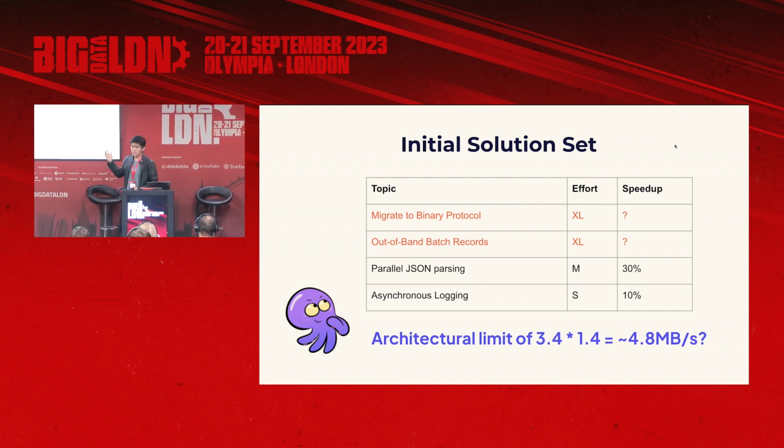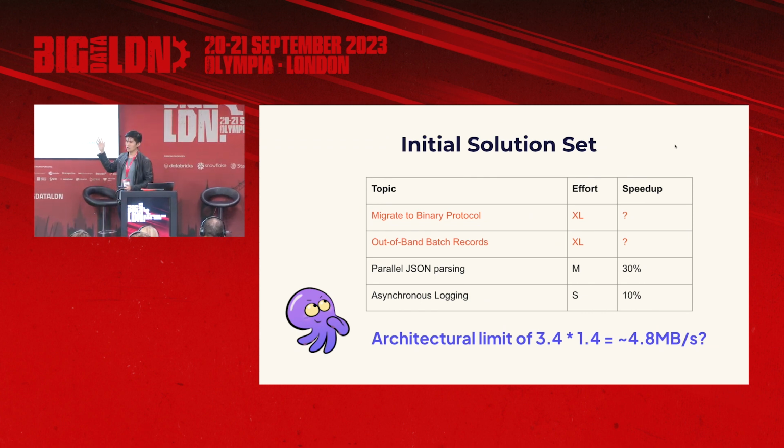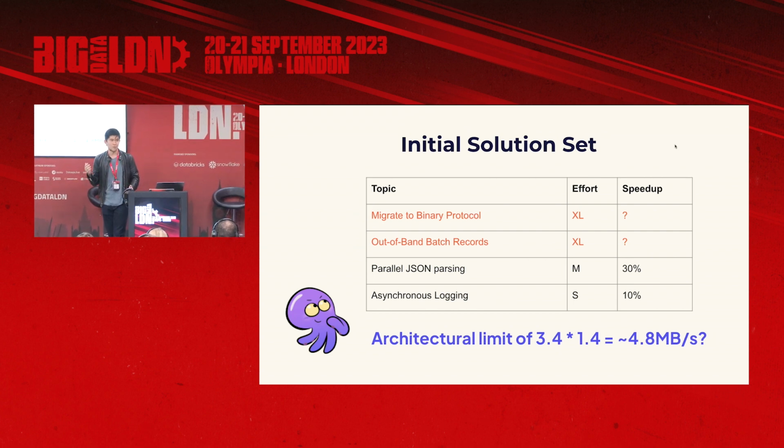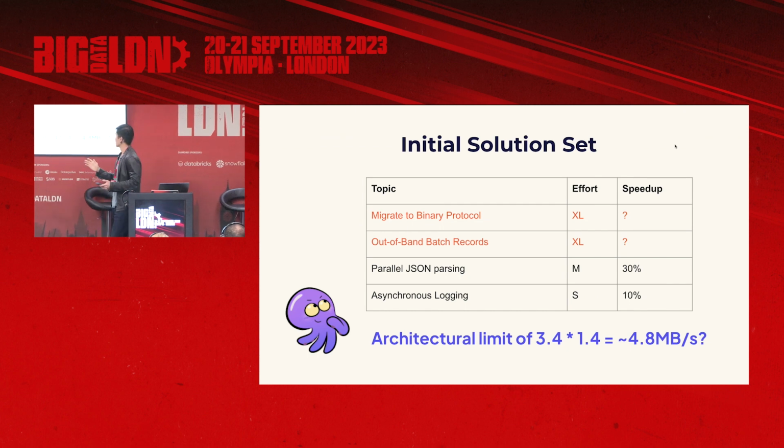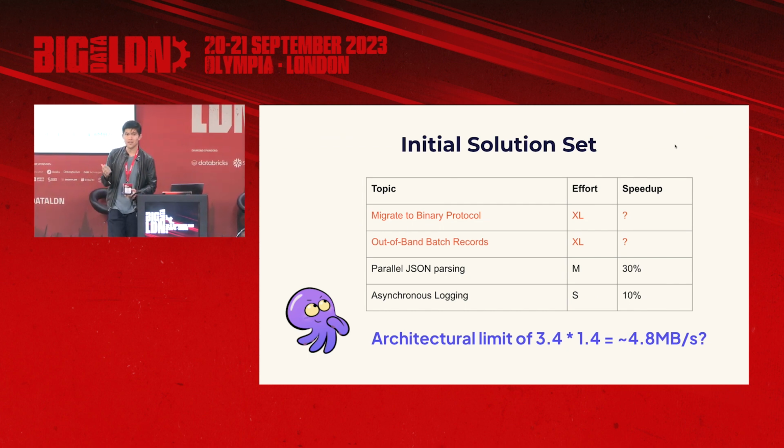And they're in orange because these are big rewrites, that's why it's XL. XL here means extra large. Essentially it means it's a heck of a lot of work. We know it's a lot of work and that's all we know about the work, right? So that's terrible. And furthermore, the impact of these initiatives is unknown.